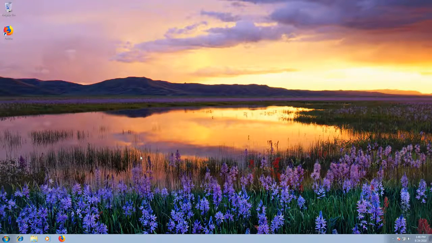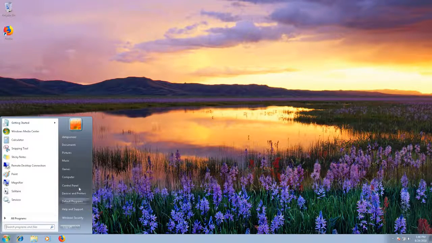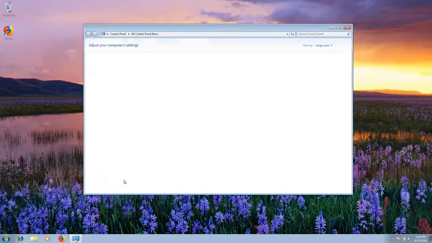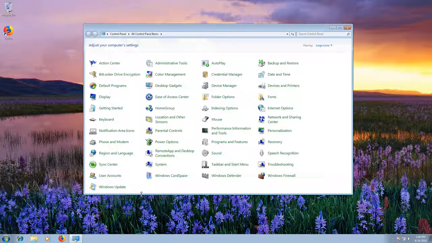All right, you can see here, let's go ahead and click on the start menu, and let's go up to say control panel. Okay, so you can see we're using this virtual machine right now as if it were our daily driver. All right, so if somebody came by my machine right now, they would think I was running Windows 7 Ultimate. I mean, this is perfectly what you want. This is exactly what you want.